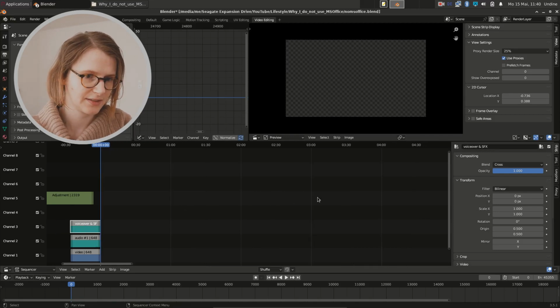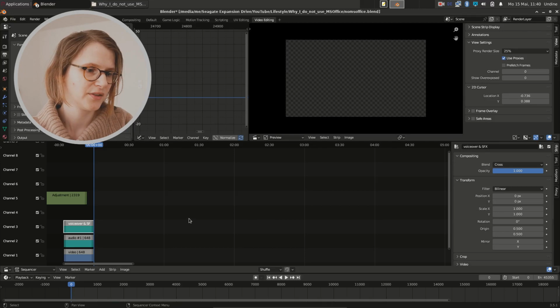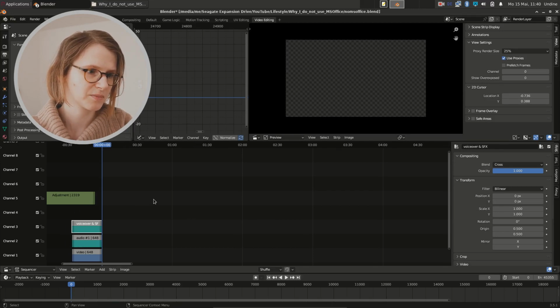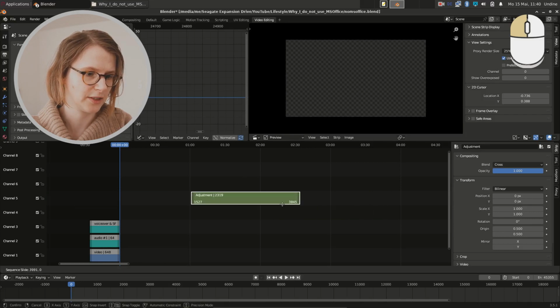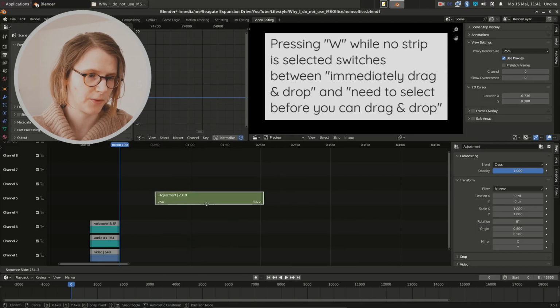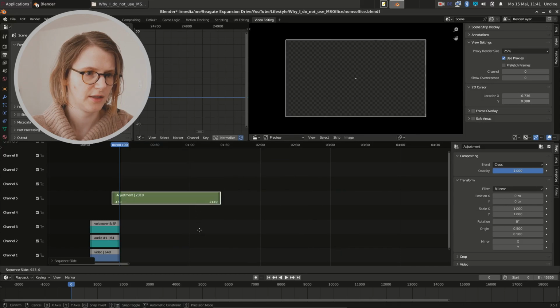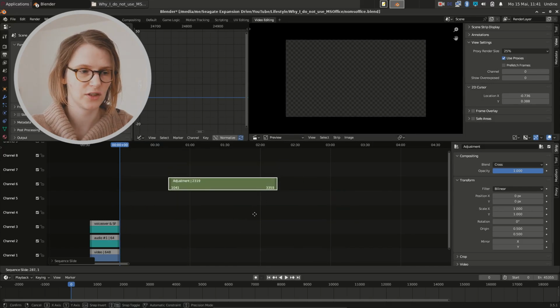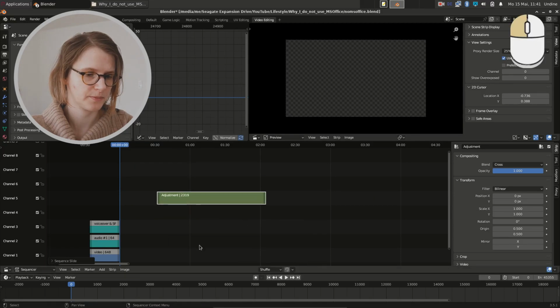So in this strip view or video sequencer view, you can move around these strips by clicking on a strip, and then I can just move it. So I can just use this and drop the strip wherever I want. I can also press G, like grab, G for grab, and then put it anywhere and click left and then drop it.